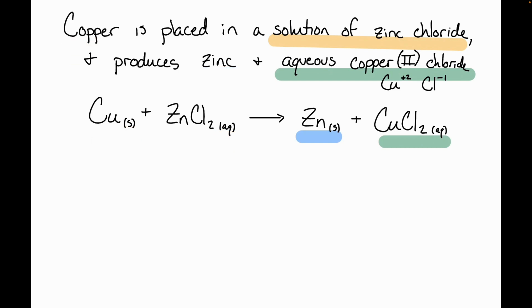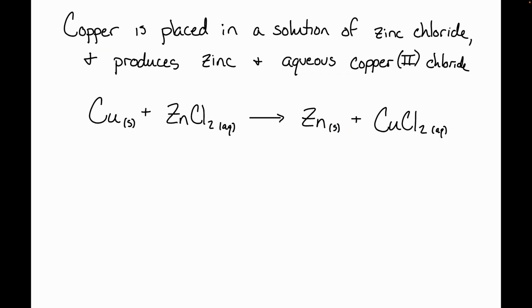So let me just use some color coding here so we can prove to ourselves that it fits that sort of formula that we laid out on the previous page here. I have copper all by itself, and then the zinc is paired with the chlorine. If I use this same color coding on the other side, you can see that the copper and the zinc have switched places here, right? Copper goes from being all by itself, and zinc is in a compound with chlorine, and now they've swapped. Now zinc's all by itself, and copper is in a compound with chlorine. So this would again be an example of a single replacement reaction.